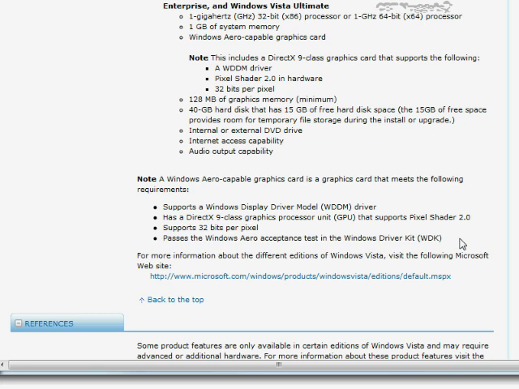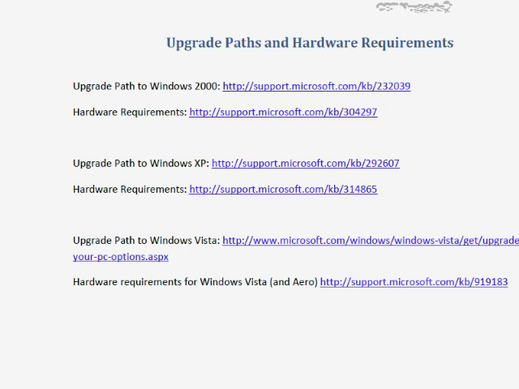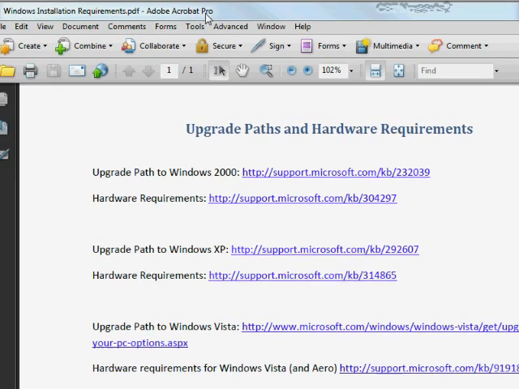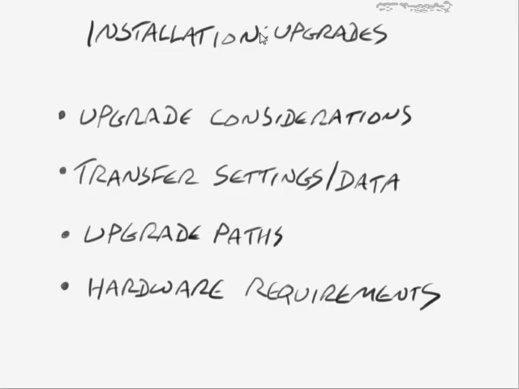And again, almost anything new that you buy right now is going to be able to fully support all of that. It's going to be more of an issue if you're upgrading an older machine and you might not be quite sure if it supports some of these things, and you would need to certainly double check. But anyway, this document that I originally referenced is available for you up on nuggetlab.com. It's called Windows Installation Requirements.pdf.